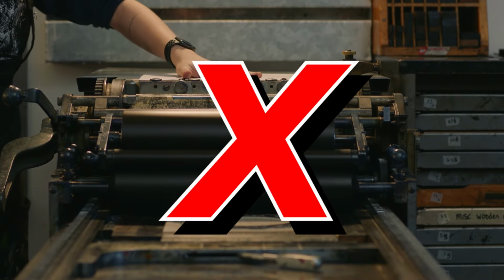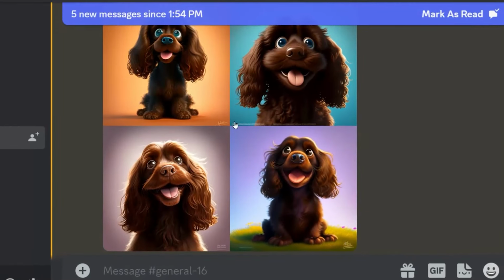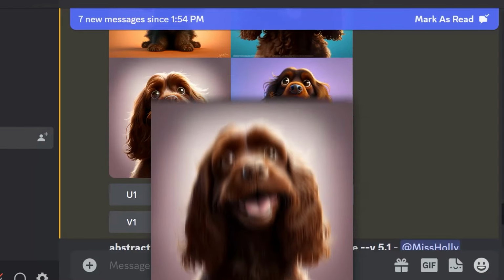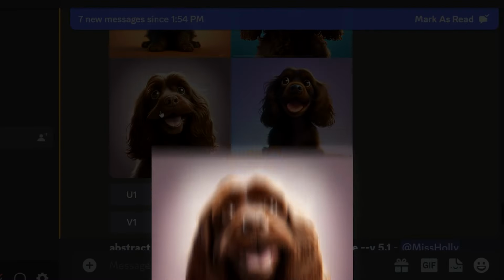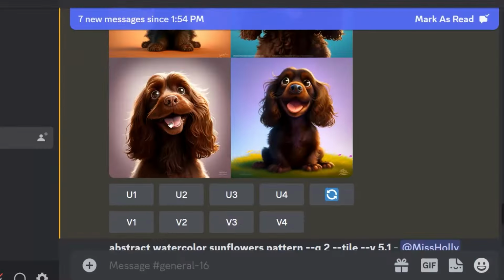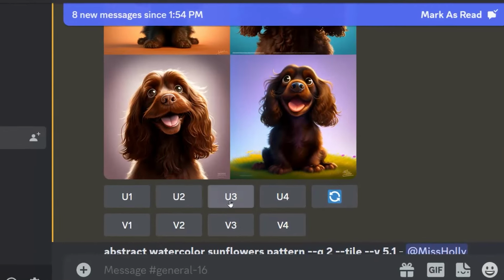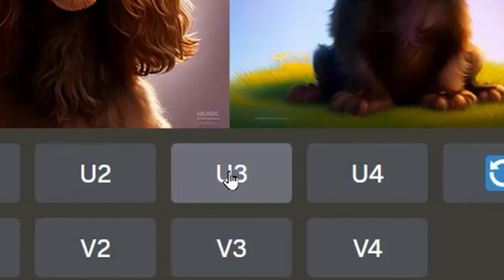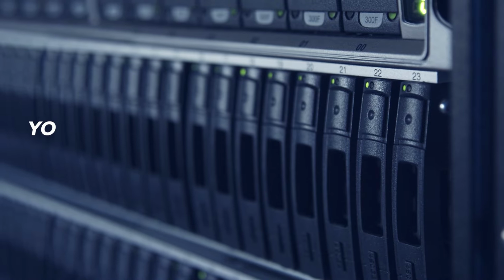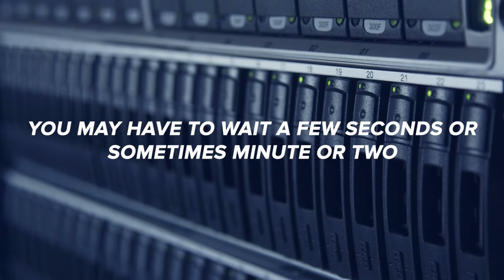The final file that you get from Midjourney is not quite big enough, certainly for print. It's okay for digital, but you probably want to upscale it again. Here's how you do this. Let's just say we want to upscale version number 3 here. If I like the style of that, but I want it to be slightly different, I would click V3. But if I'm happy with version 3, I would just click U3 to upscale number 3. Depending on how busy the server is, you may have to wait a few seconds or sometimes a minute or two for Midjourney to complete your request.